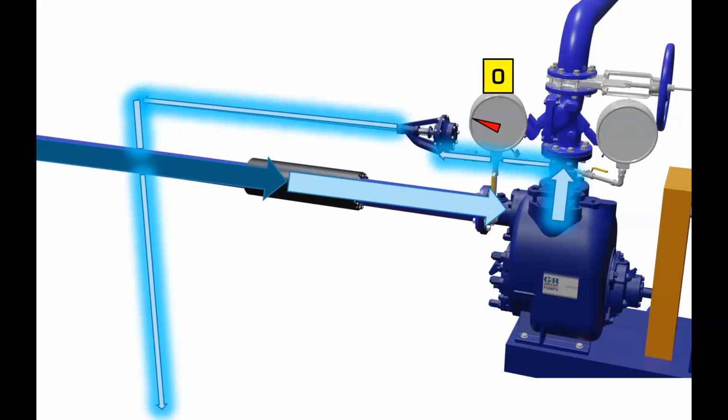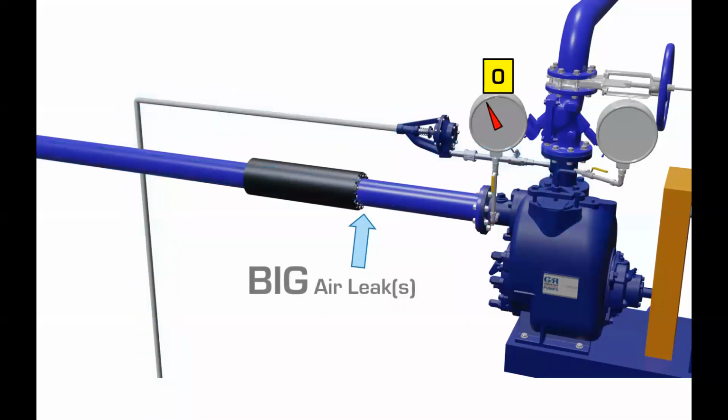As that liquid is being lifted up that pipe, or being pushed up that pipe by atmospheric pressure, that gauge will become more and more negative, and it will represent 2, 3, 4, 5, 6 feet, whatever that level is. As it comes up, you're going to see that gauge represent what the level is in that suction piping. If we have an air leak, if it's a small air leak, many times these pumps will prime. If it's a big air leak, we're going to have issues. What we're doing is consistently replacing that air with fresh air, and we're negating that vacuum that's being drawn.